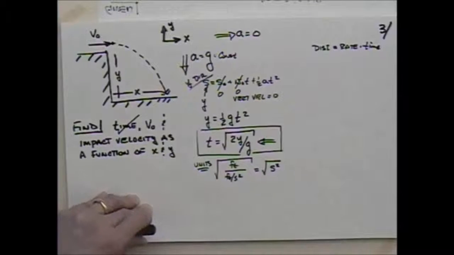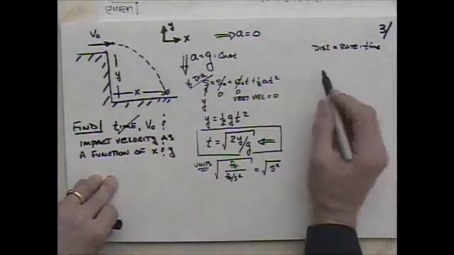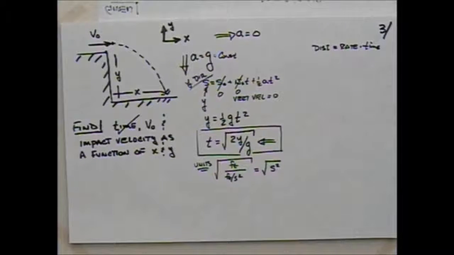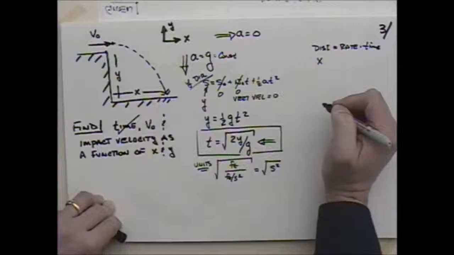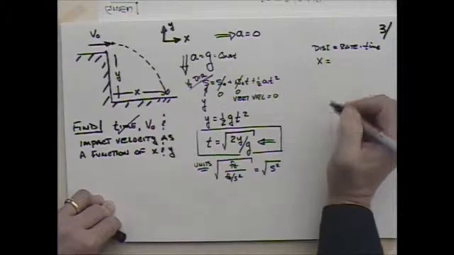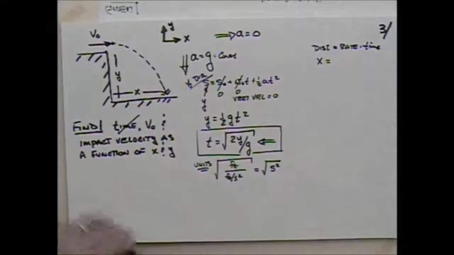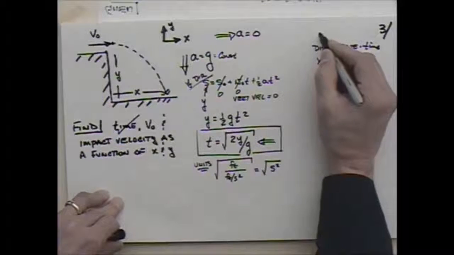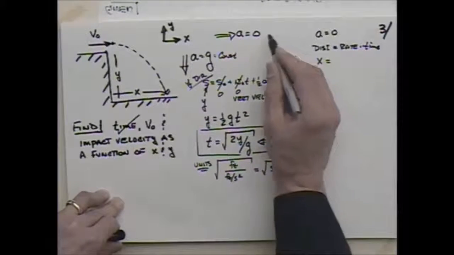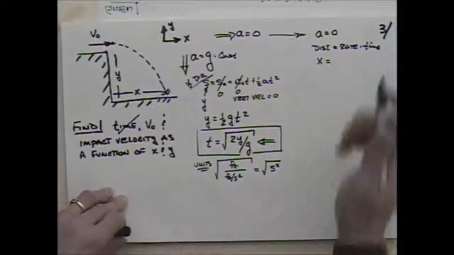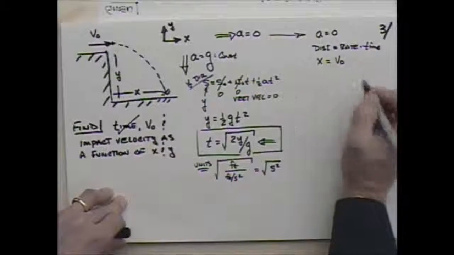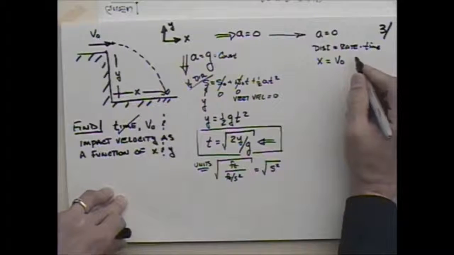We could clutter it up with all kinds of symbols and whatnot, but distance equals rate times time. So in a horizontal sense, and we agreed that vertical velocity and horizontal velocity were independent, I can look at this horizontal velocity. The distance is going to be x that this travels in the horizontal direction, isn't it? And what rate is that going to be? I mean, the stipulation on this equation was that acceleration has to be equal to 0. That's what we had there, isn't it? 0 air drag in this thing. So my rate is really just v naught, isn't it? Times the time t.